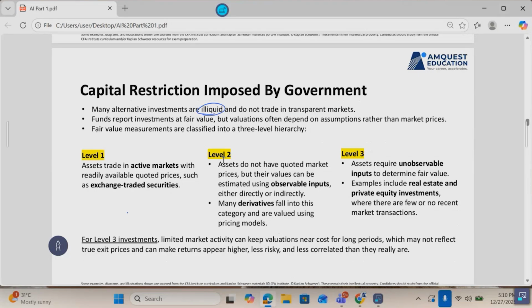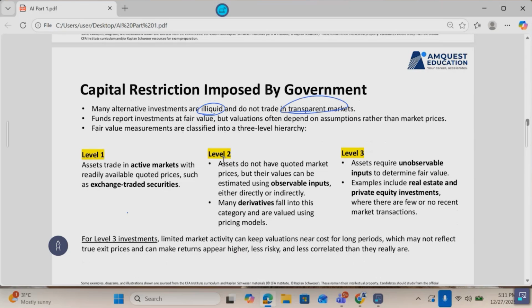There is no transparency, right? Who knows how many Bitcoin are being bought and sold? There's no liquidity, nothing transmitted in the markets. Obviously, people report at fair value, but very often fair value is not available. Market price will not be available, right? You never know what to value it at.